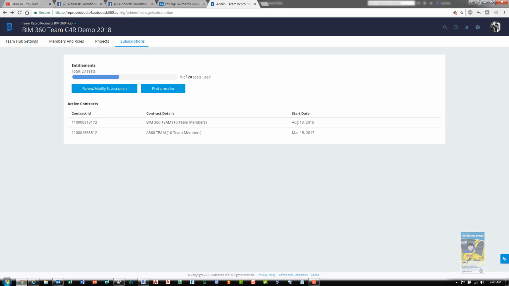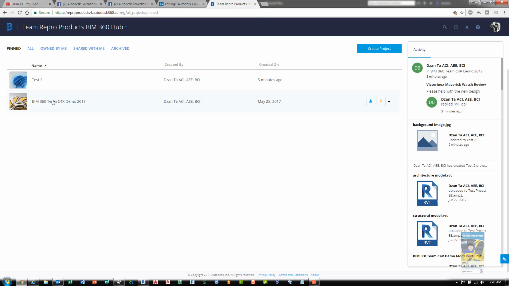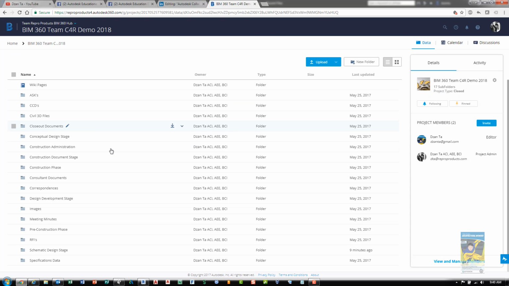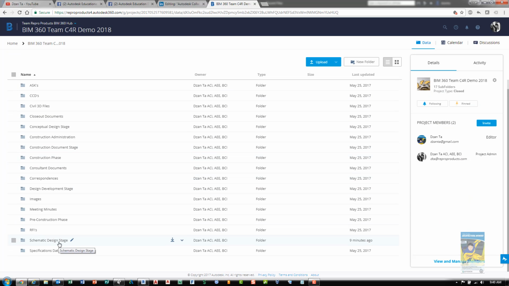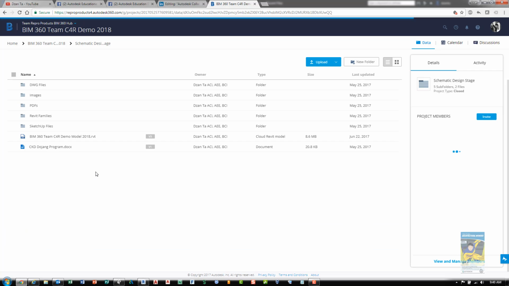So I'm going to head back to our hub and head back to the test project. Now here in this test project that I'm working with, I have schematic design stage folder. I have a whole bunch of other folders, but most of the stuff for demonstration purposes are here.